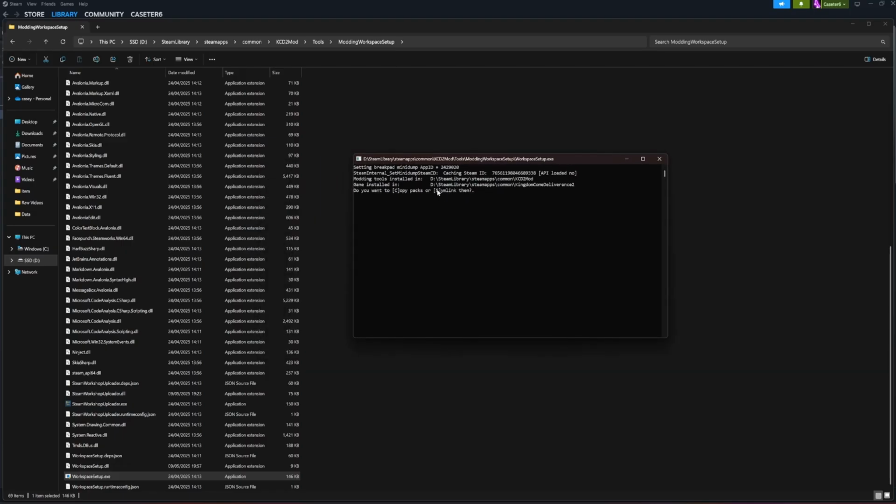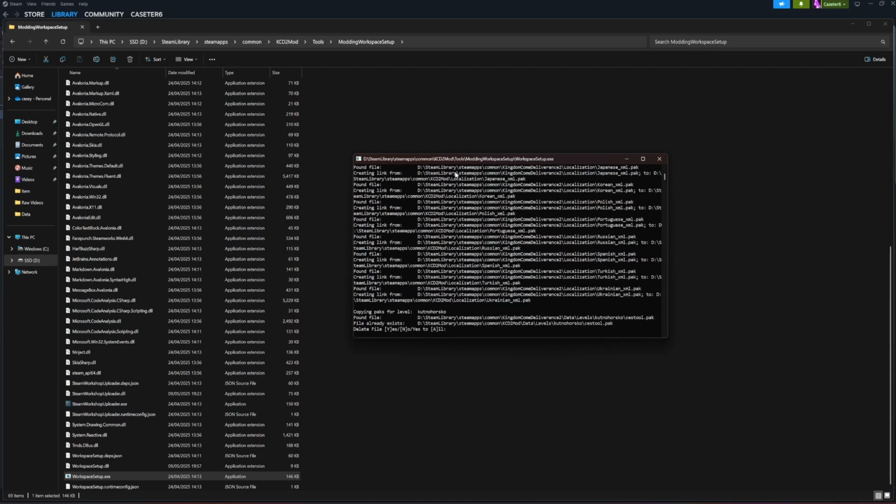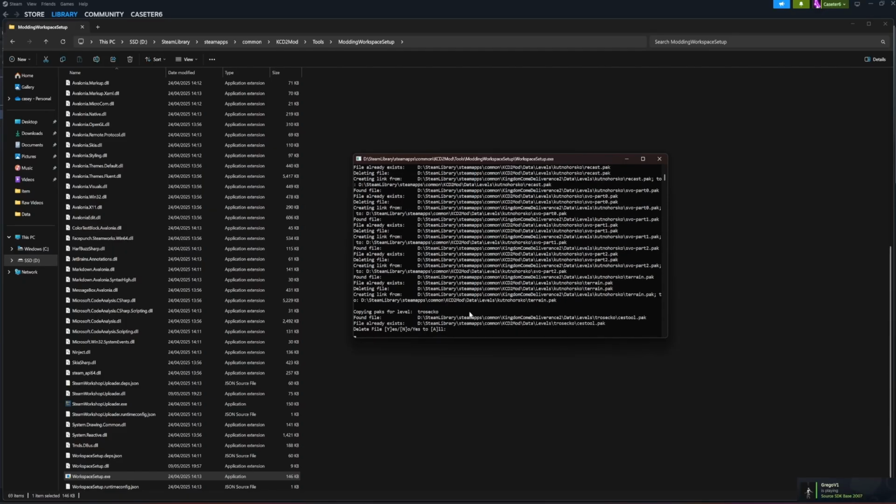So I'm going to go with that second option for symlink, and to do that you want to put either C if you're doing copy or S if you're doing this symlink option. So I'm just going to put S on the keyboard. It's going to run through the list here. It should, for you, just pop straight to the end, because I've already got some of them installed. It's just telling me here that I've got them and it's asking me what I want to do. So I'm just going to overwrite those.